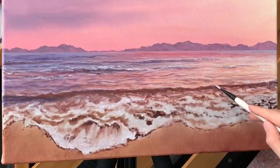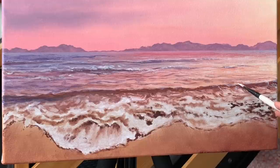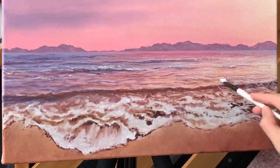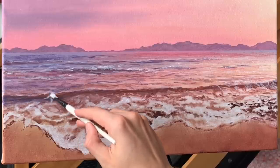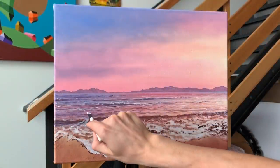So here I'm going to add some of the foam that is coming in and out like this. I'm going to add it more in here. Okay, let's continue right in here somewhere.